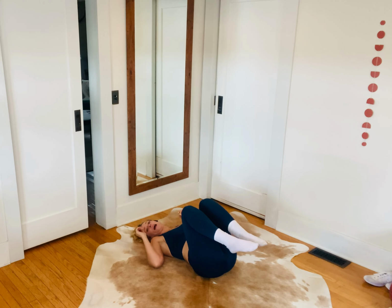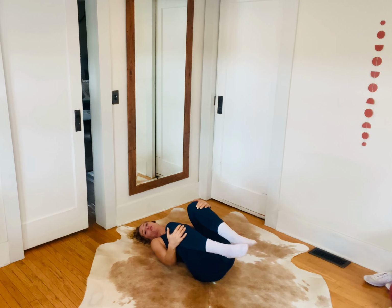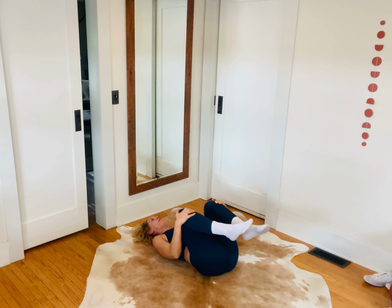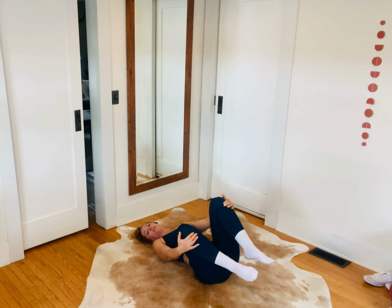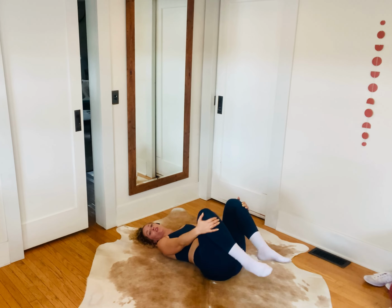Okay, once you're on your back, bring your knees into your chest. Good, we're going to give our back a little, you know I love this one. We're going to massage the back. This is also known as a pelvic bowl. It's good for your hips, it's good for your low back. So we're going to reverse that pelvic bowl. If you ever have tightness in your low back, this is a go-to stretch. 2 more circles, 1 more circle.